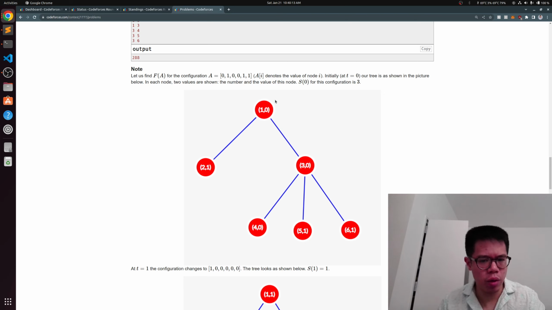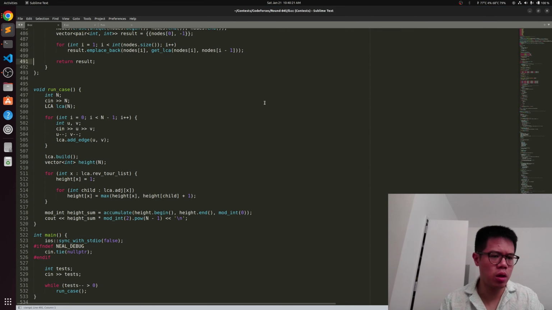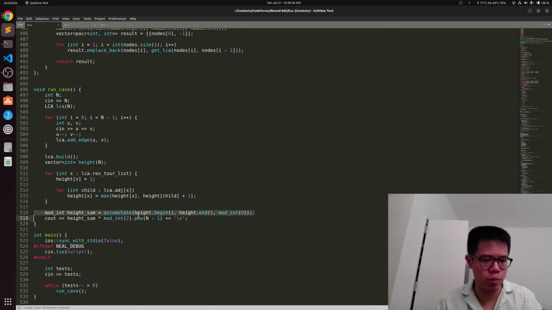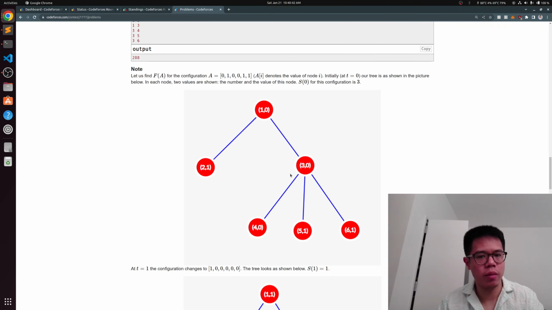So we're actually just adding up all the heights, multiplying by 2 to the n, and then multiplying by half, because that's our probability of being 1 each of those times. So that's what I do here. I just build the tree, and then I compute the height of every node. The height of a leaf is 1. The height of anything else is the max of the height of its children, plus 1. And then I just add up the heights, multiply by, in this case, 2 to the n minus 1, because I mentioned you multiply by 2 to the n, then you multiply by half.